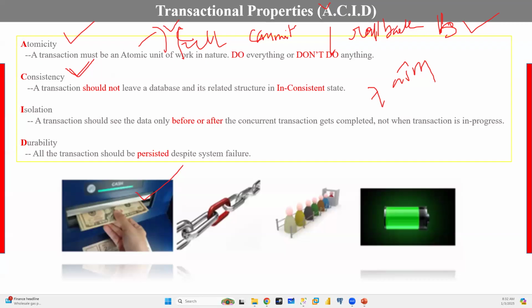Can you explain consistency again? Yes, sir. You should not violate the behavior. I told you simply: if you go to the bank where they need to maintain the minimum balance, and you ask, hey, I don't have cash, can you open a zero balance account? Will they allow it? No, right? It is their behavior, and they should not violate it. So that is going to be taken care of by consistency. Whatever data you are loading, that needs to be fulfilled. That is taken care of by your consistency.